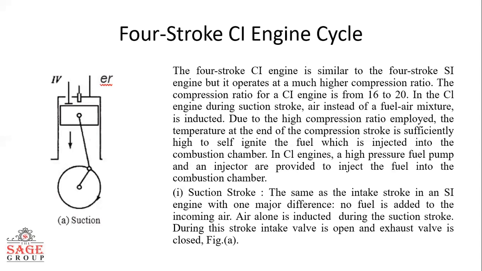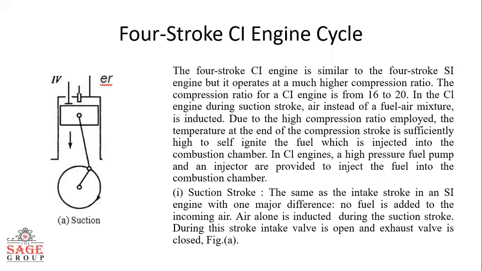In a CI engine, the first stroke is the suction stroke. It is the same as the intake stroke in an SI engine with one major difference. In an SI engine, the air and fuel mixture is inducted during the suction stroke, but in a CI engine, no fuel is added to the incoming air. Air alone will be inducted during the suction stroke. During this, the intake valve is open and the exhaust is closed.